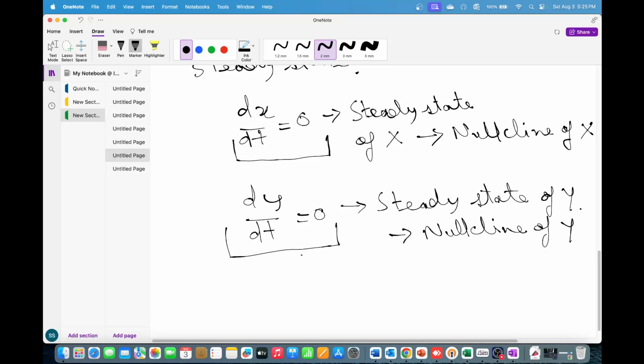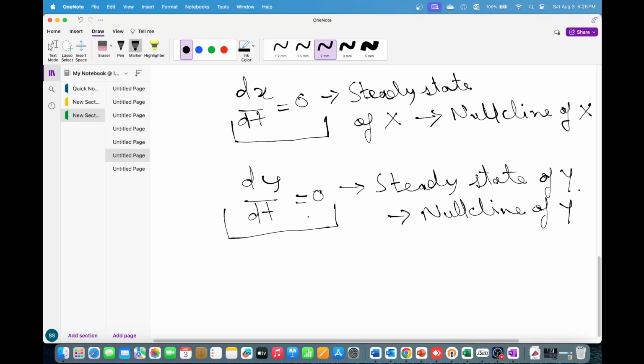Right? So when you are looking at y, it's in a similar way. You are just looking at where y is not changing. You are not interested in x. But the major thing to remember is that your system is dependent both on x and y, right? Your system does not only depend on x, or only on y. It depends on both. So this is basically the steady state of x, and the steady state of y is given like this.